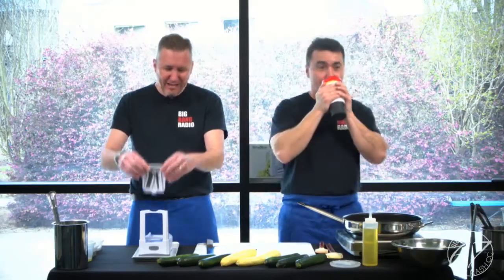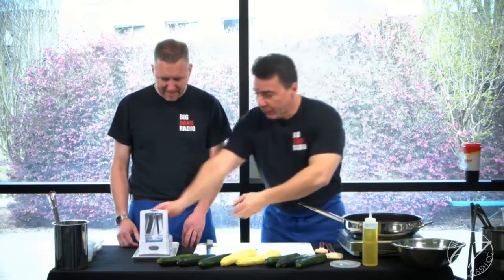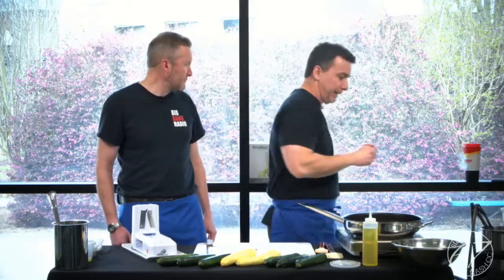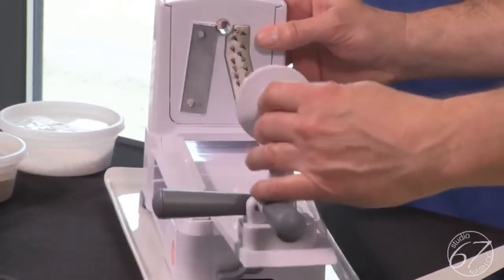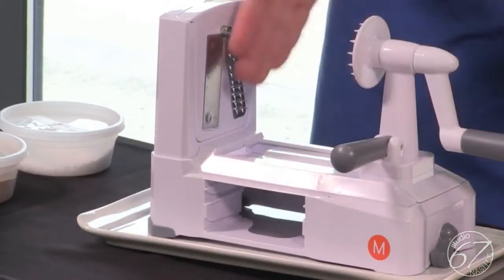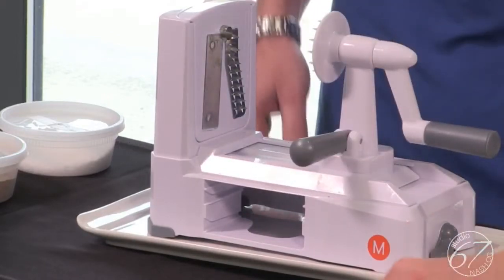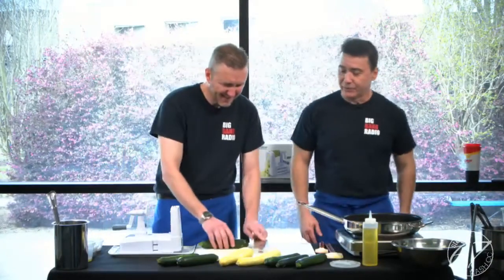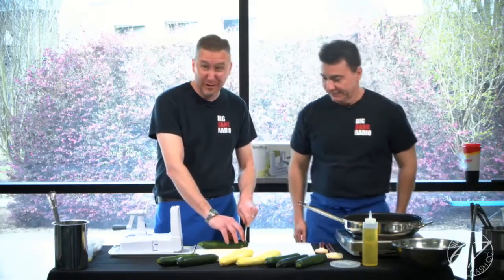It slides in there and snaps into place. Here you're going to put the object of the spiralization — in this case we're going to use zucchini. I'm going to turn this around because I am a lefty. I'll let you play with this one. Andrew has never used this machine — I just told him what to do right before the show. Try to get the center on the little notch there, then press the back, and center the back right there. You don't need to hold it because the zucchini is super tender.